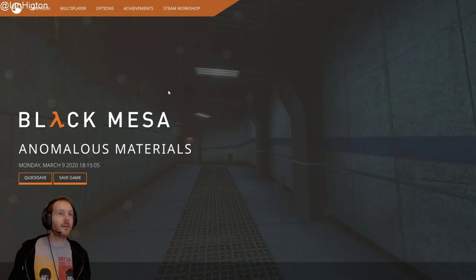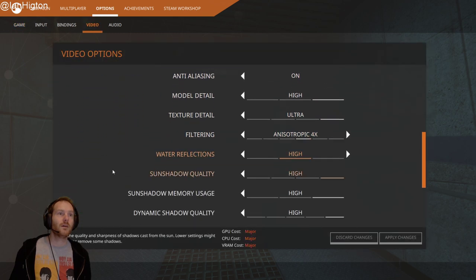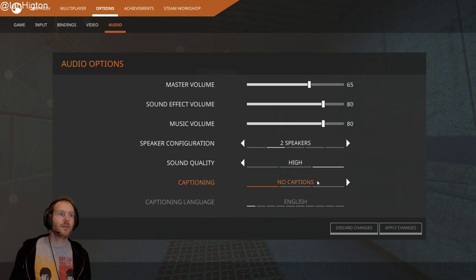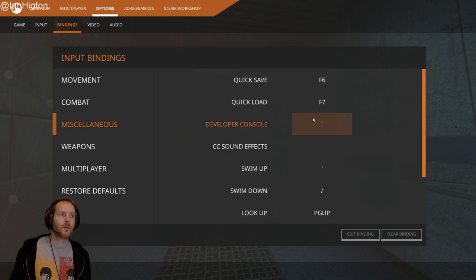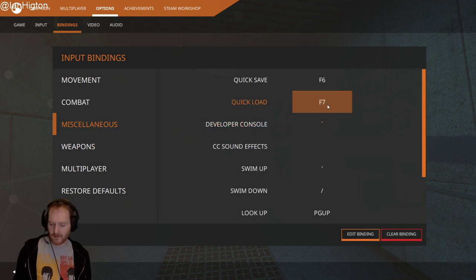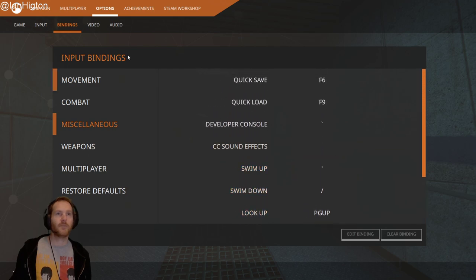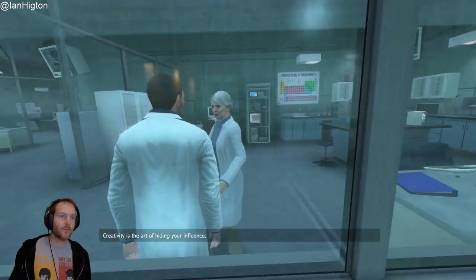Subtitles would be good. Okay, let's have a look. Options. Video. No. Audio. Wait, what's the difference between closed captions and subtitles? Let's quickly rebind this as well. So let's have that as... There we go. So we got subtitles now.